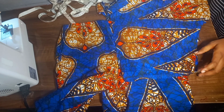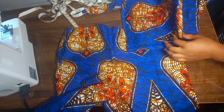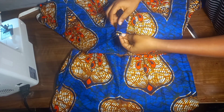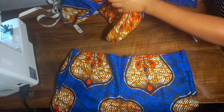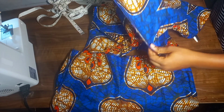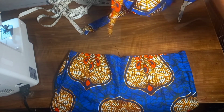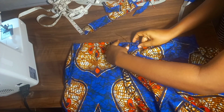So guys, now the next thing we're going to do is we are done with the short. We're going to be joining it to the front piece, the upper front piece, okay, like the upper part of our jumpsuit. So now I'm going to notch the center piece here. Just go ahead and fold it into two to get the midpoint. Then you notch the midpoint. So you're going to go ahead and do it center to center. Alright, so that's what I'm going to do now.